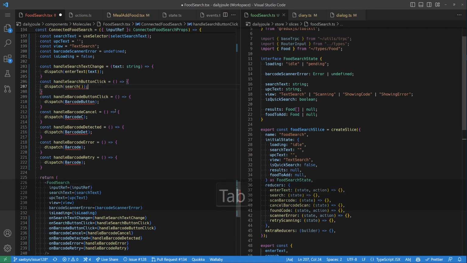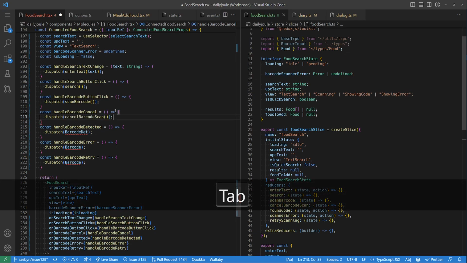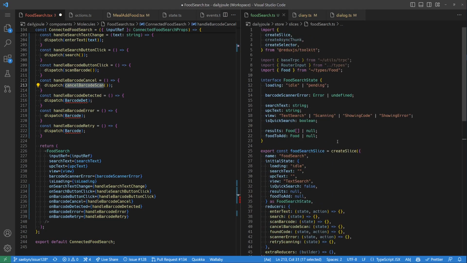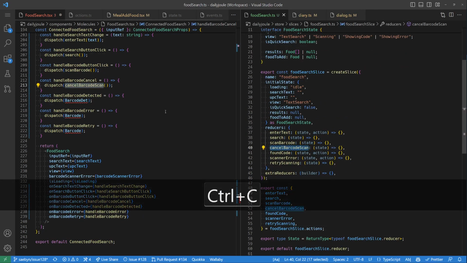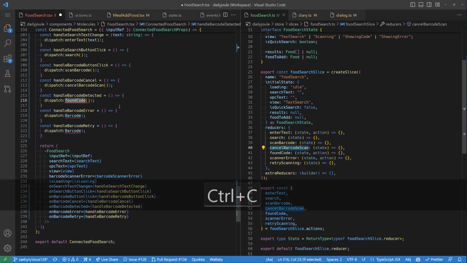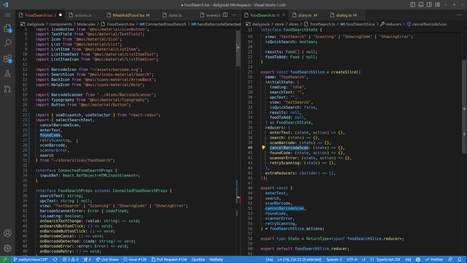All right, so now we're going to dispatch search, and scan barcode, and is it actually called that? Cancel barcode scan. Okay, I guess it is. And then found code. Yep. Which I didn't import. It's the one I missed. No, I did find it. What's the problem?